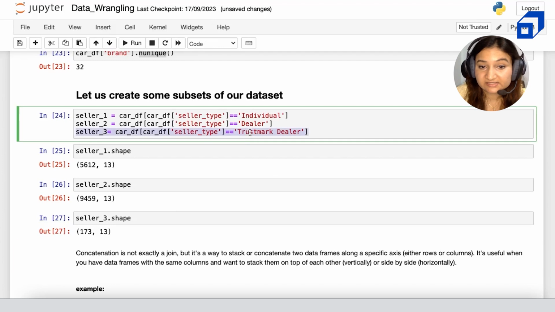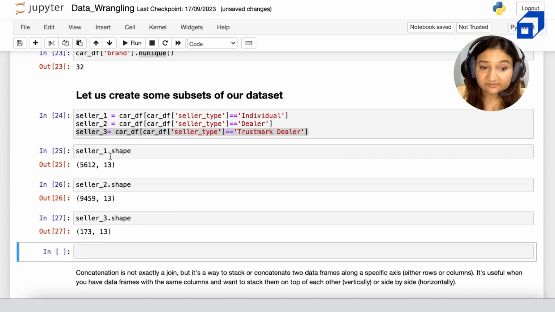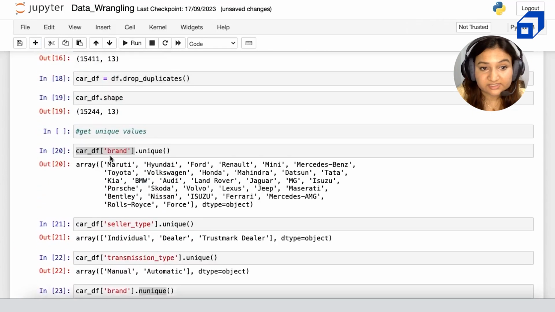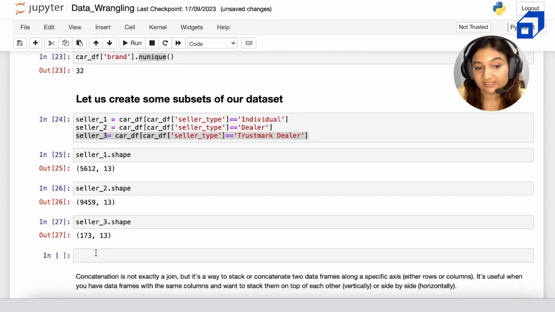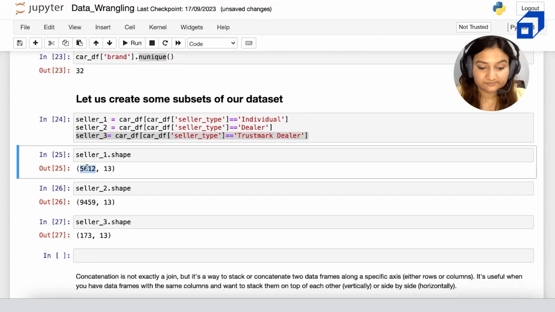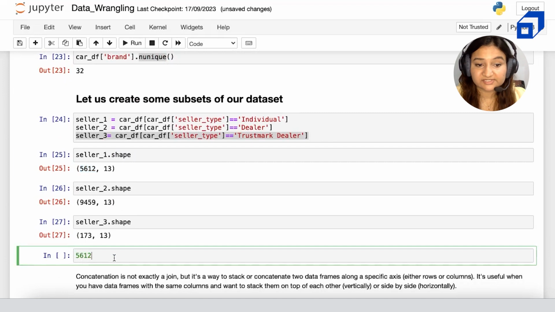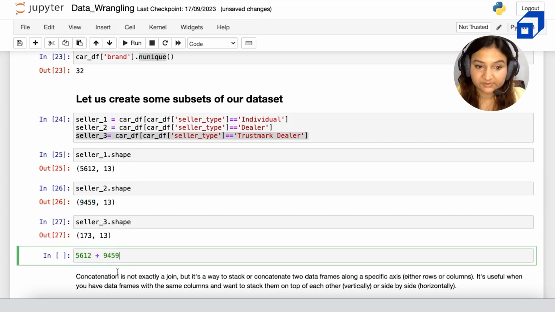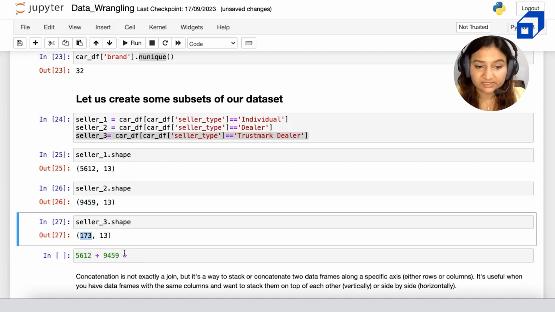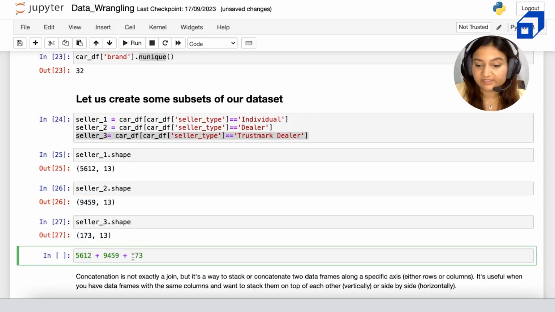Okay, so this is having very few rows, and I can verify my original number of rows in the data frame was 15,244, and I can verify that from here. I will just add up the number of rows in each of the subsets that we have created over here, just to show that yes, we have created the subsets successfully.